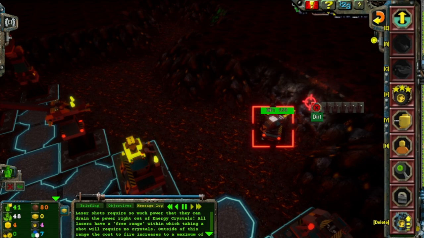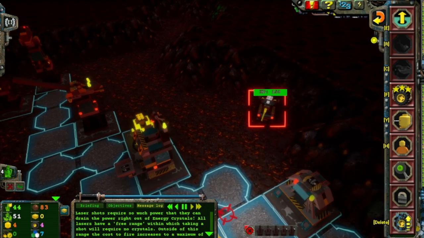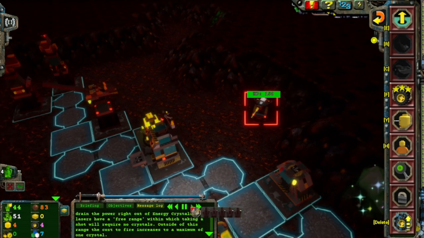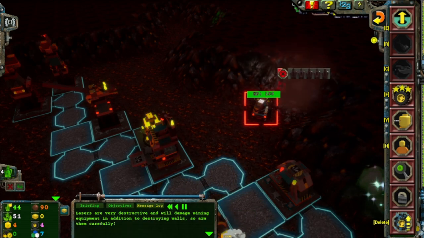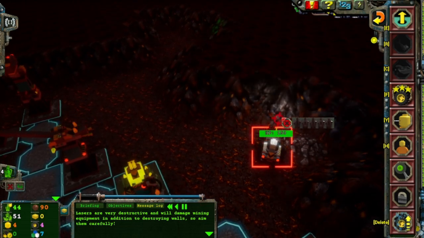Laser shots require so much power that they can drain the power right out of energy crystals. All lasers have a free range within which taking a shot will require no crystals. Outside of this range, the cost to fire increases to a maximum of one crystal. Drained crystals will be output at the power station, but the power they contain is not lost forever. If there is a recharge seam around, the crystals can be recharged there for use again. Lasers are very destructive and will damage mining equipment in addition to destroying walls, so aim them carefully.